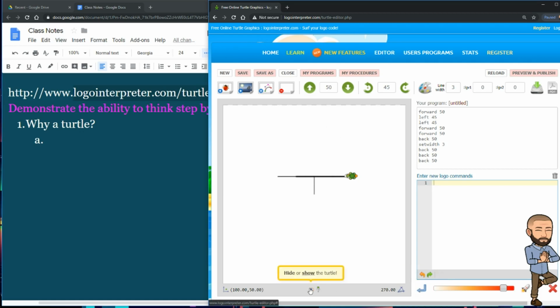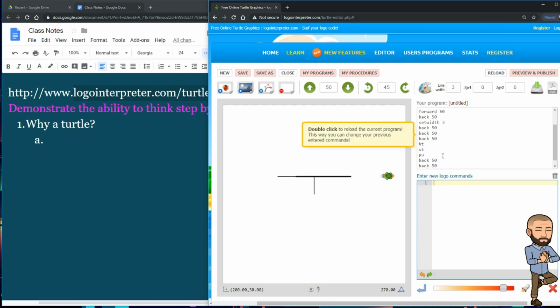If I go over here to the eyeball, I can hide the turtle and show him. I don't know what that button does. Oh, it makes the line invisible. Cool. And now that I've been clicking around, I actually see the commands over here. So if I click that button, okay, so pin up and pin down is what that stands for. In programming, you'll see constant acronyms or the short forms of words all over the place.